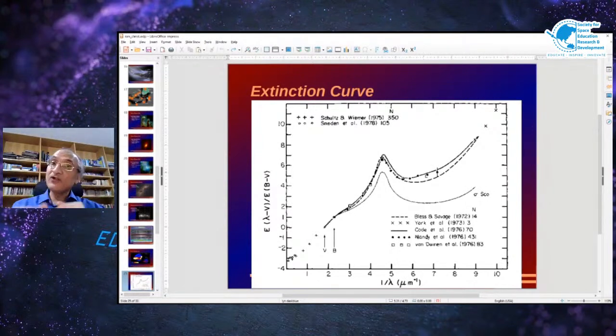And when we look at all these different things, we see that there's a feature in graphite that is similar. You know, graphite, like in your pencil lead, the reason your pencil lead works is because the graphite slides off your pencil lead in sheets. And so this absorption, this feature corresponds to that 2165 angstrom feature. So people think there's lots of interstellar graphite in space.